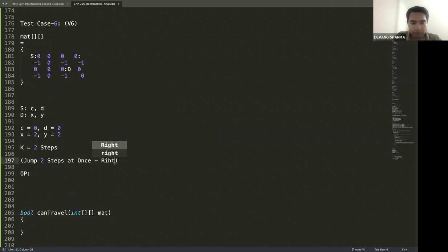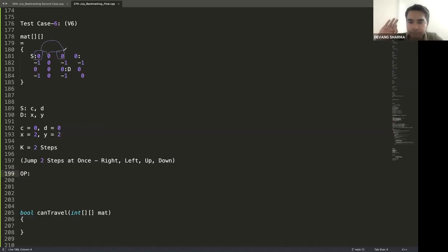Whatever direction is given, right, left, up, down, I can move two steps at once. A lot of people have confusion about this. Let me clear it. When you say you can move k steps, k equal to 2 here, if my current cell is this and I take two steps directly to the right, I will step into this part. I will not take one plus one step. I will directly take k steps at a time.